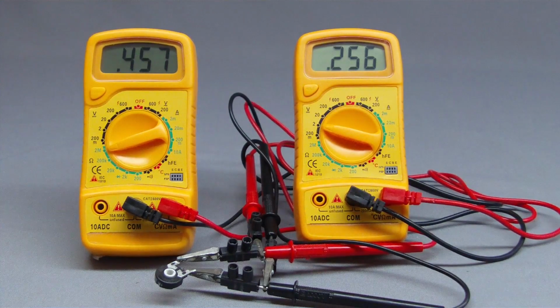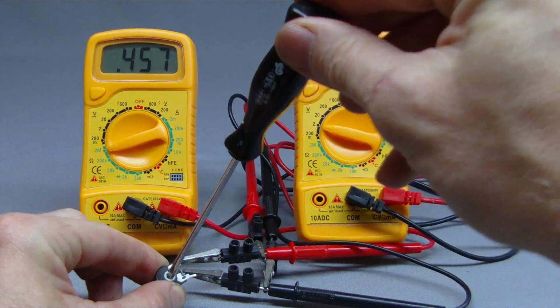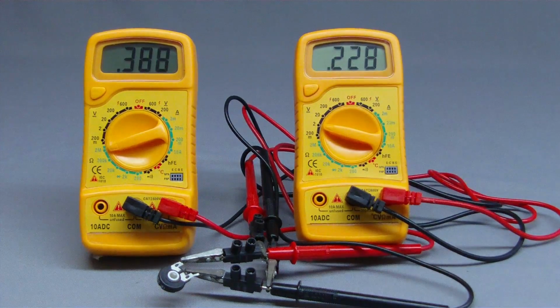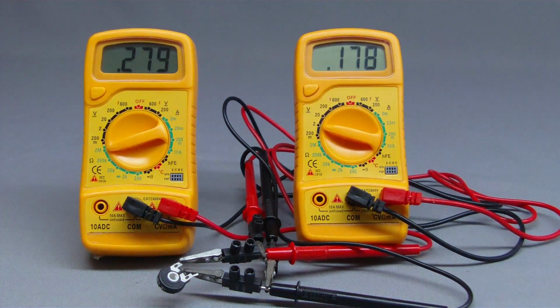Let's use the potentiometer as an adjustable resistor. The voltage output is between 0.25 and 0 volts, depending on the adjusted value of the potentiometer, and the negative terminal is at the black cable. The voltage output and the polarity are not standardized and can be different at other models.